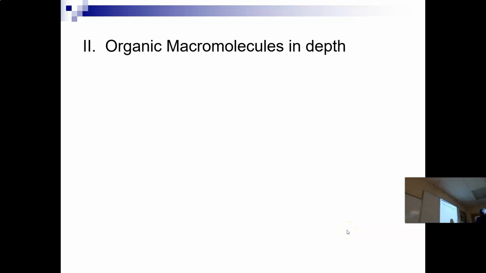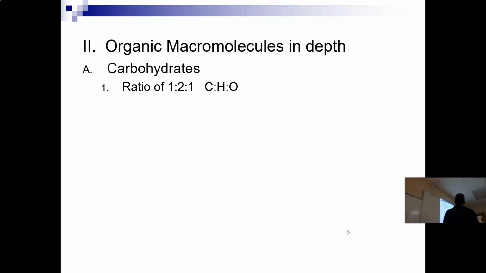Carbohydrates are carbohydrates. Why? What makes them carbohydrates exactly? The 1-to-1 ratio of carbon, hydrogen. It's just the relationship of how much carbon, hydrogen, and oxygen there is in them. It's a 1 to 2 to 1 ratio.